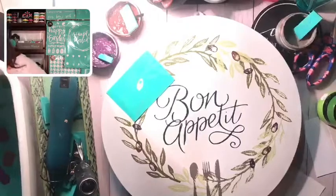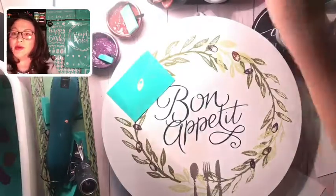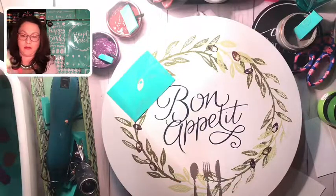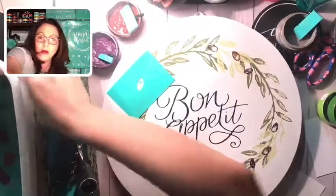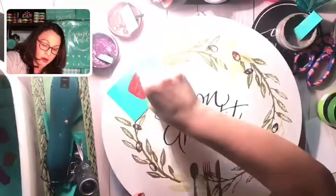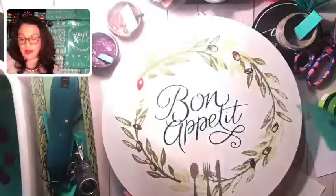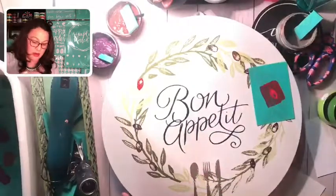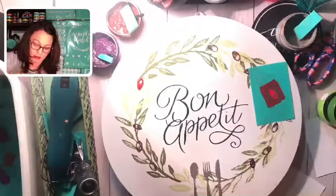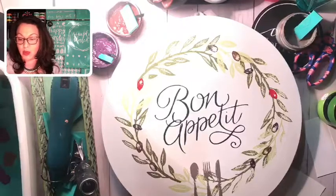Red. Okay. We have candy apple. Candy apple. I'm just gonna stick my squeegee right in there and go over with our red. It's really bright. We'll put another one over here. The red is very thin, so I know that we can do more.